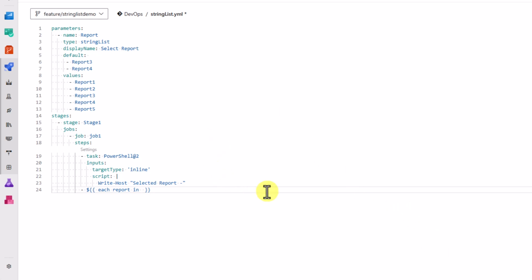The array is parameters dot the parameter name. When you access this, it gives an array, and this is a for loop wherein you iterate the entire array, and for each iteration you get the value in this particular report, and then put a colon. Now inside this you can create tasks.